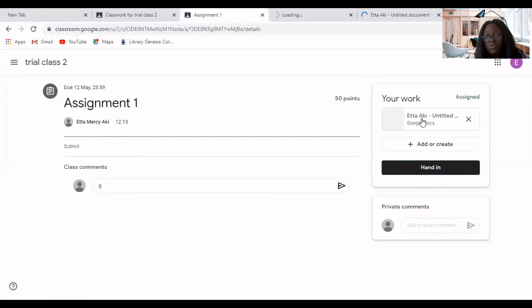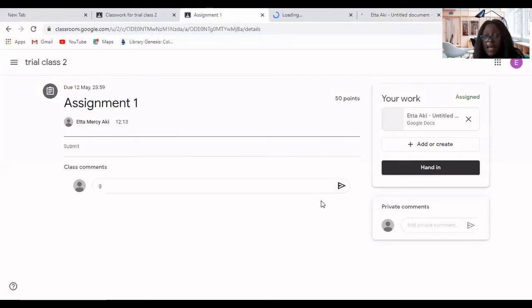Then we will come back here, because when you do the assignment with Google, you don't need to save. If you don't want to do it directly in this page, you could do it on your computer, in some other file, and then that is when you will need to save and upload here. But if you do it directly under this page, you don't need to do any kind of saving. Automatically it saves here. When you do Google Docs, it automatically saves here, and all you need to do is hand in.